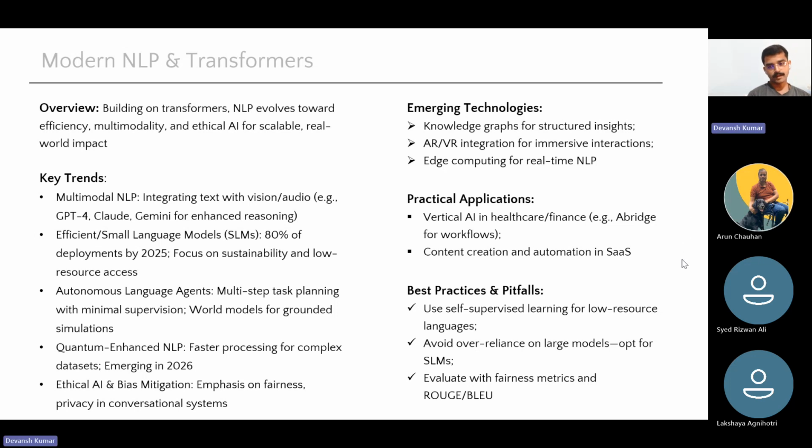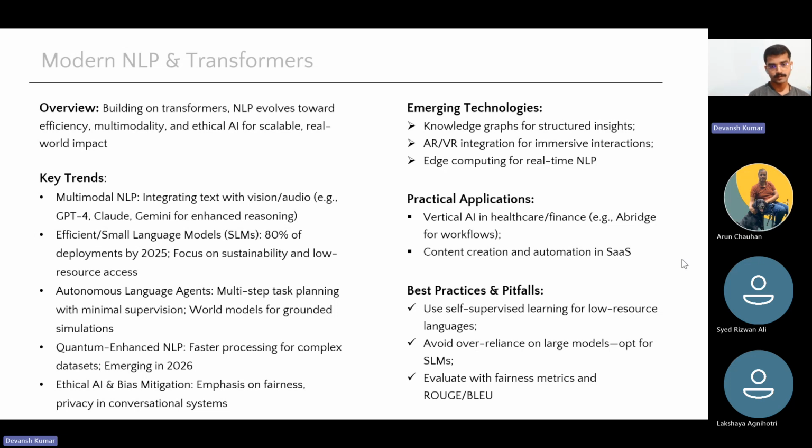Then we talk about the autonomous agents. These agents are supposed to plan and execute tasks. And this planning and execution of tasks is supposed to be done autonomously without any human intervention.